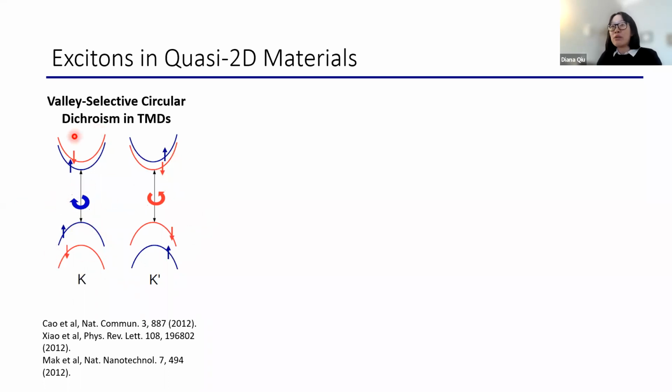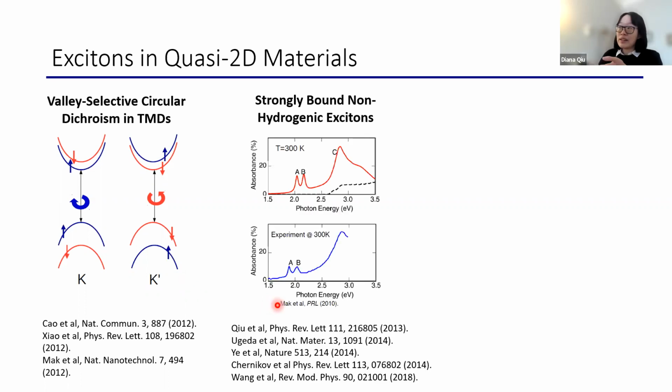So if, for instance, you shine right circular polarized light, you'll excite an electron and a hole in one valley, and if you shine left circular polarized light, you'll excite an electron and a hole in the other valley. So you get this coupling of spin, momentum, and optical helicity degrees of freedom. So more generally, 2D materials and other types of low-dimensional materials exhibit very strong interactions between this optically excited electron and hole. And the negatively charged electron and the positively charged hole can form a bound state known as an exciton. And in the usual textbook picture in condensed matter, these excitons are typically treated like hydrogen atoms because you have an interacting positive and negative charge.